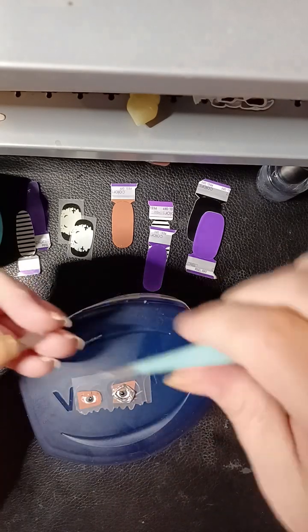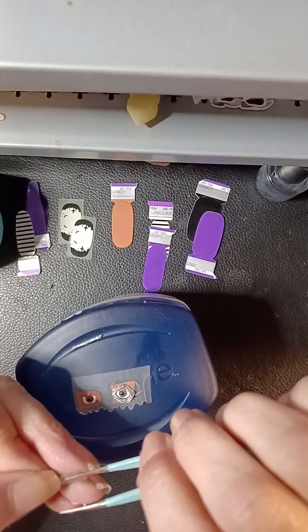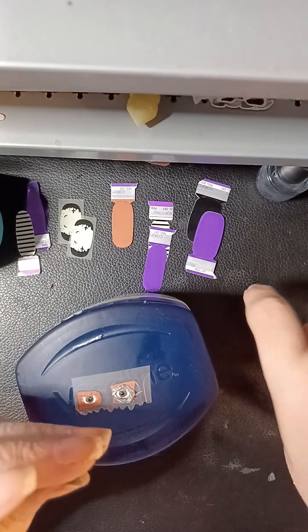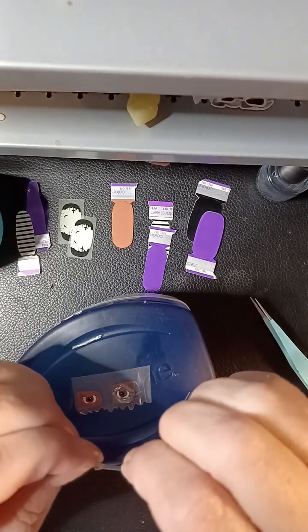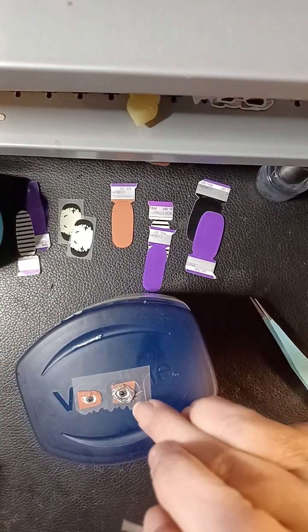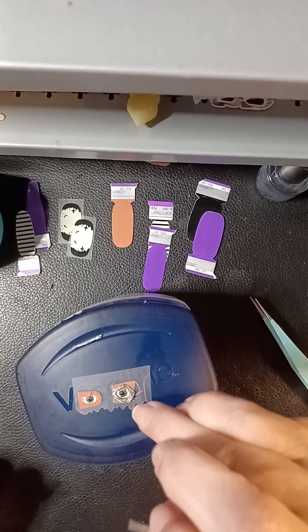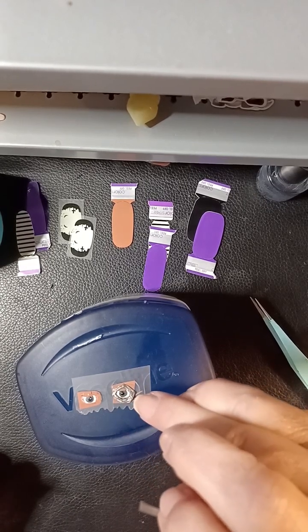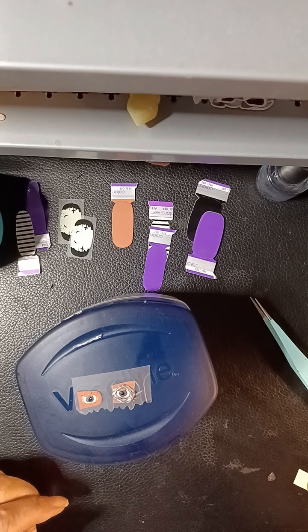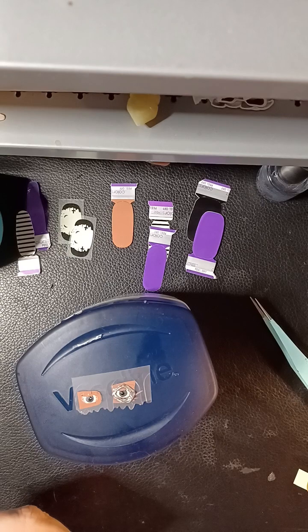So I know that I probably could have found a little silver oval, like a real one, a jewelry bit or something to use, but I really wanted to try to do this all out of Color Street. But at the same time, I wanted texture. I wanted the flap of the book to be raised and textured. And I thought about using the teeny little hole punch from hell for my bubbles coming out of my cauldron, and ended up going with gems.